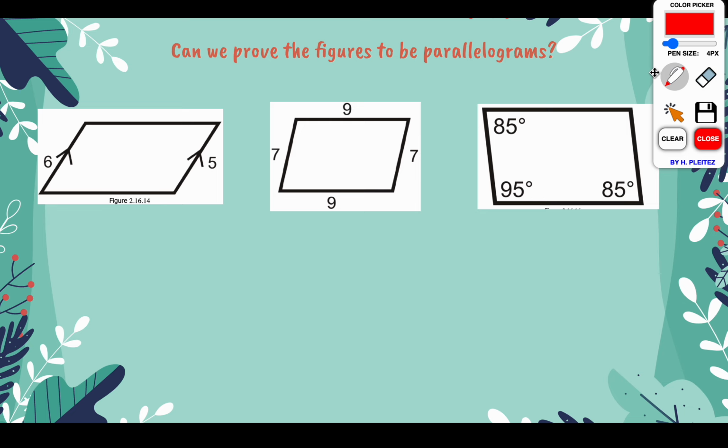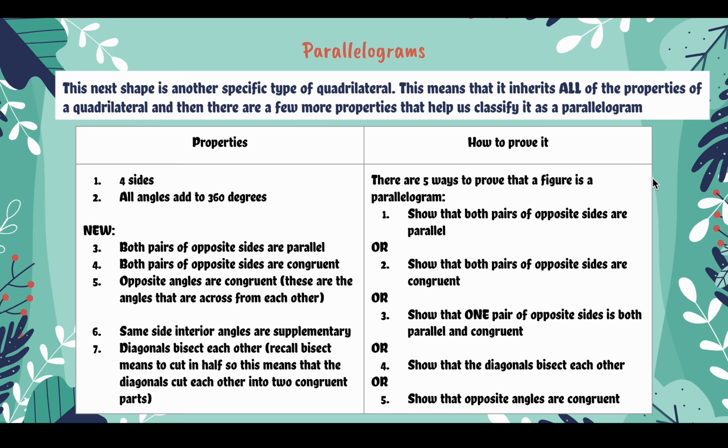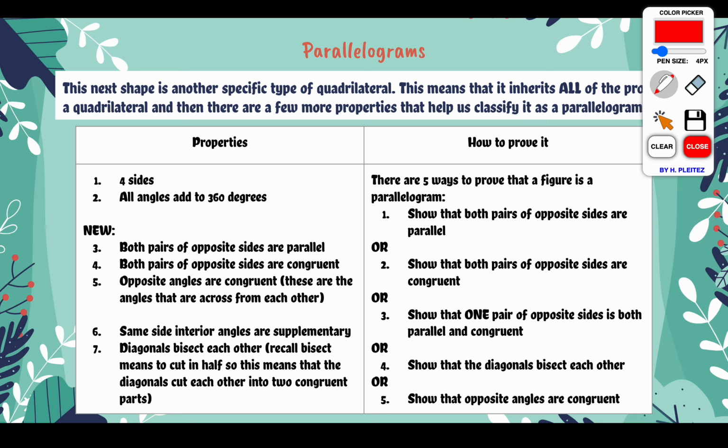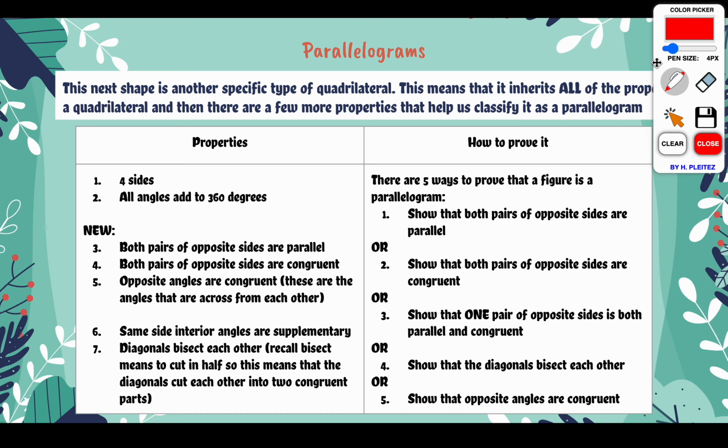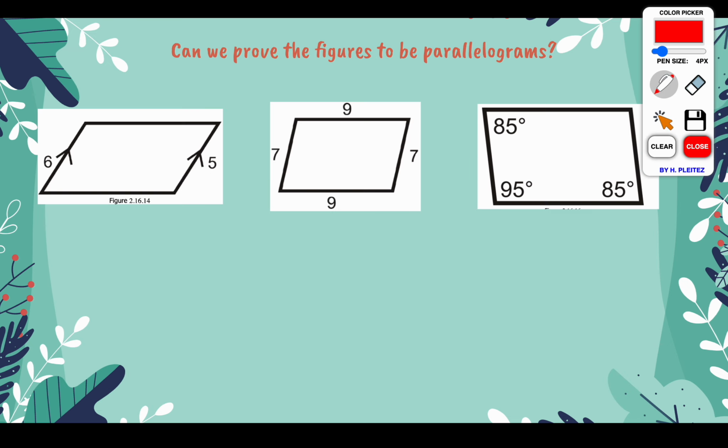So here I have that this pair of sides is parallel, and one of them is 6 and one of them is 5. So as you're looking at your flipbook, we can go back to the ways and see which method the picture was trying to use. So I have information about one pair of sides, so I think that picture is going for this one. It says show that one pair of opposite sides is both parallel and congruent. However, the one pair is parallel, but they're not congruent. So no, we can't prove this.